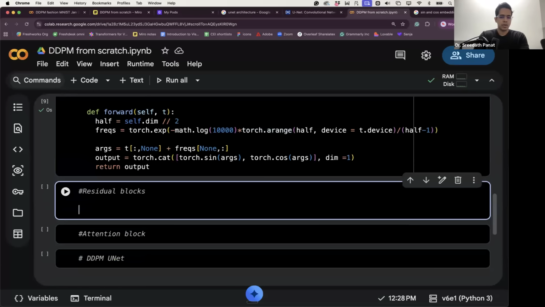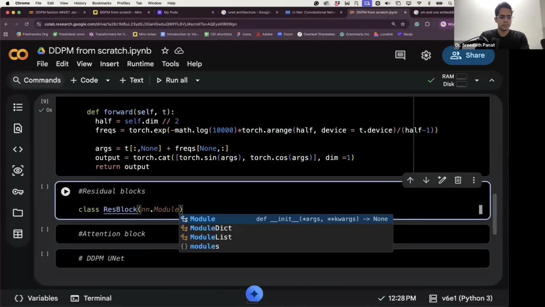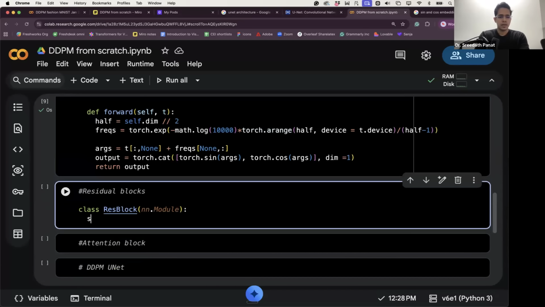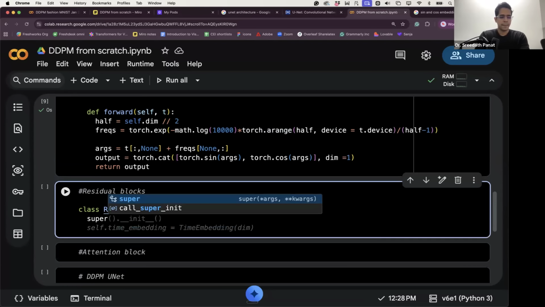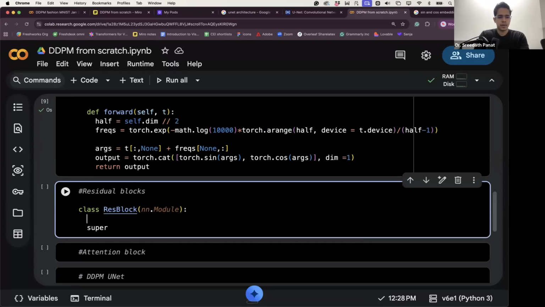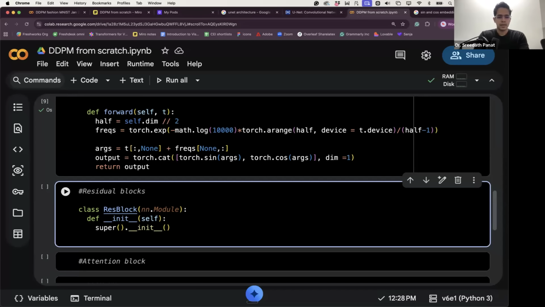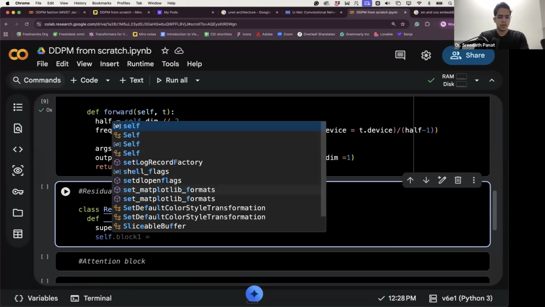Now we can code the residual block, class ResBlock of nn.Module. Define underscore init self, super dot underscore init, and we say self dot dim.